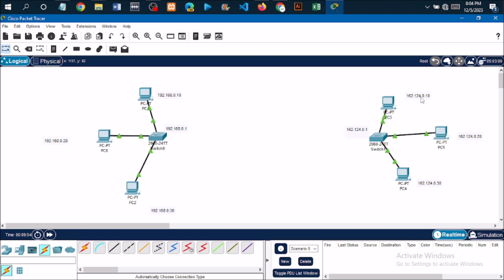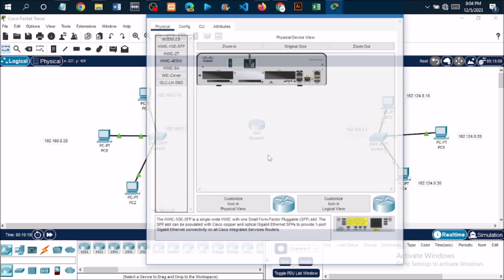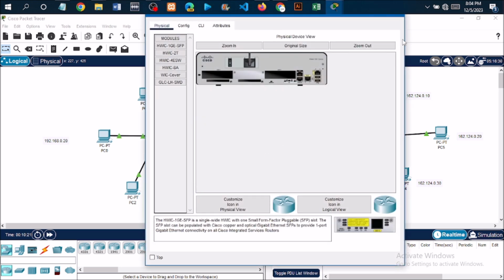So the node can change, but the network part cannot change. Here as well is class C, so 3 need to be the same here. The node can change, but the network part cannot change. So if we connect these systems together, they can't communicate with each other because they're on different networks, so we need a router. That is when a router comes in. So that is the usefulness of a router.